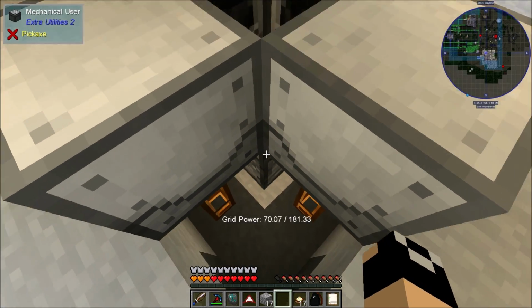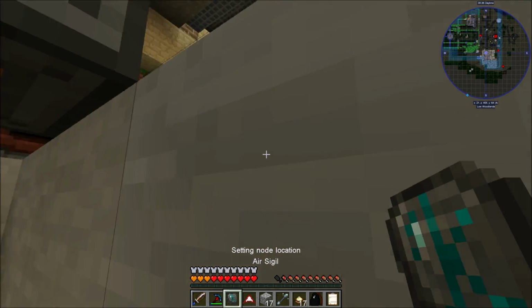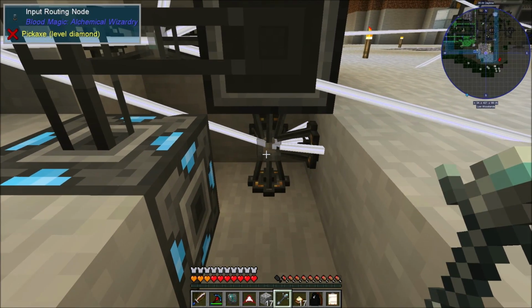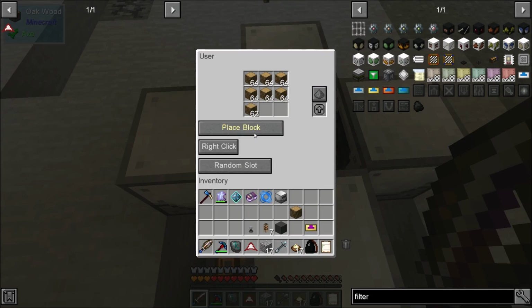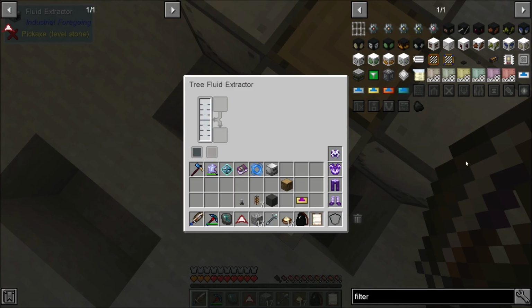And then on this node, we're going to say on the upside, precise filter, and you get oak wood. And then we'll go ahead and just bind this over to our input node right there. And then this should start placing, we're going to say place block, and there we go. That's done. And these are going to start collecting that latex. And that's going to be plenty of latex, I think.